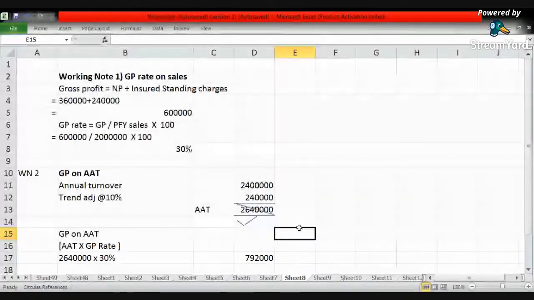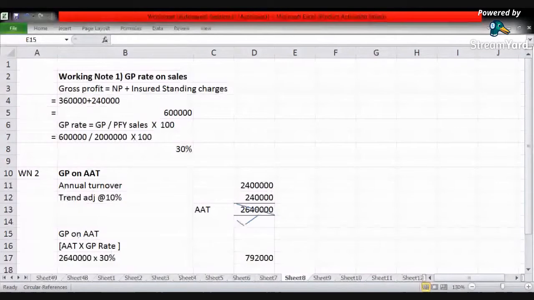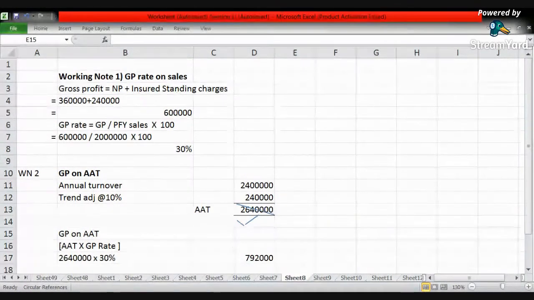See, look at this. First they cross the answer. After crossing the answer, after some time they feel the 26 lakh 40,000 balance sheet total is correct. Then what is the proper procedure? They should rewrite that 26 lakh 40,000. Instead of that, due to exam tension, they put a tick mark on the crossed amount. Now see the problem for the examiner. The examiner will wonder whether this fellow is telling the answer as right or wrong, because first there is a cross mark, again there is a tick mark.